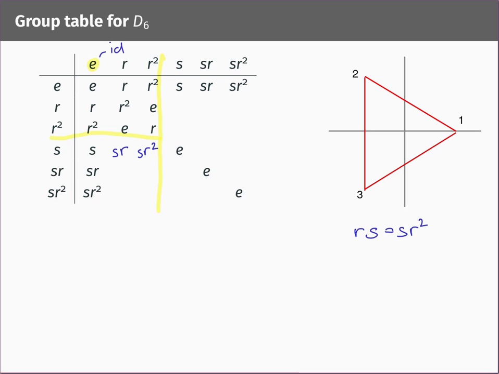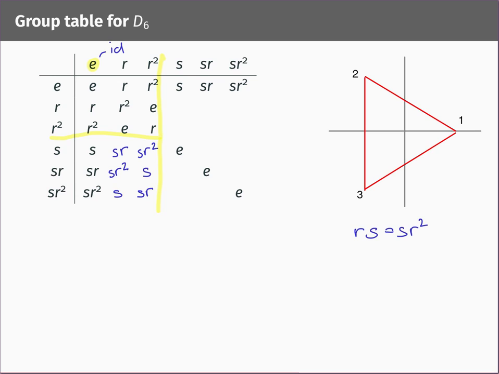Then in the row below that, SR times R, again that's just SR squared. Nothing to think about there. And SR times R squared will be S times R cubed. But R cubed is the identity, so this is just S. And then on the bottom row here, SR squared times R, that's SR cubed, so that's S again. And then next we'd have SR to the 4, and because R cubed is equal to the identity, R to the 4 is equal to R. So here we have SR.